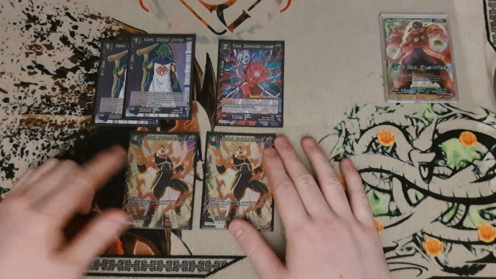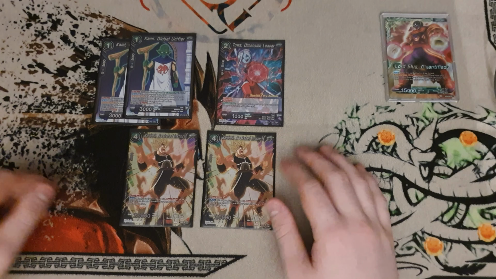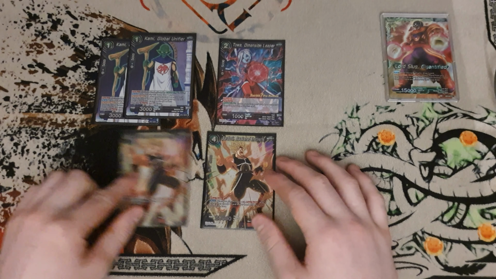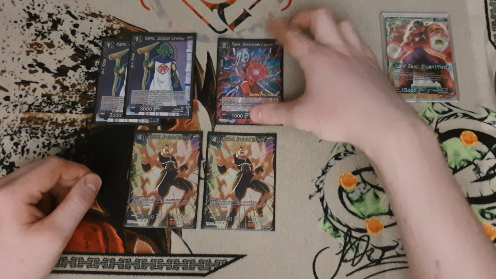The Bardock is basically just a walk-in super combo. He draws you 2 cards and then discards 1 on play. And he can also swing at the board, so basically it's a free card. It's really nice. And then Towa, she's a new card.